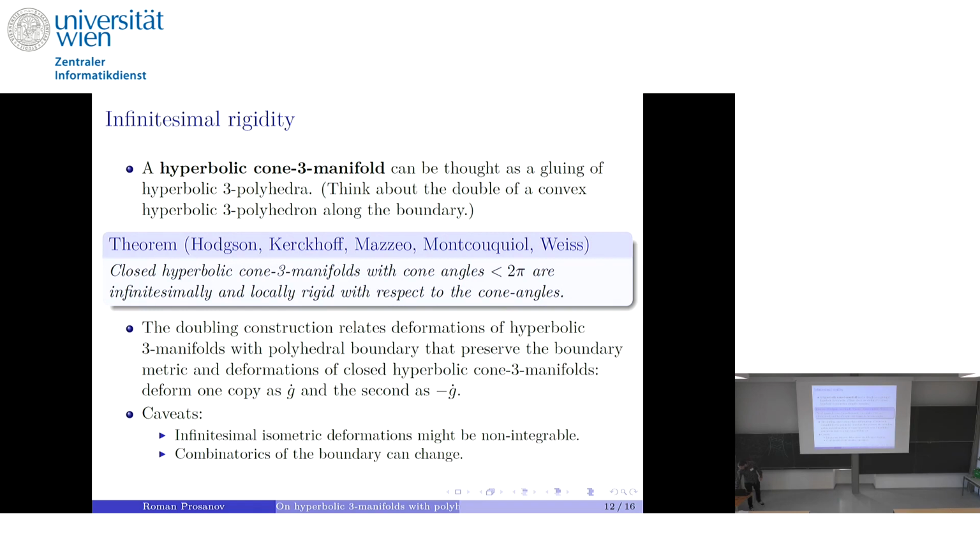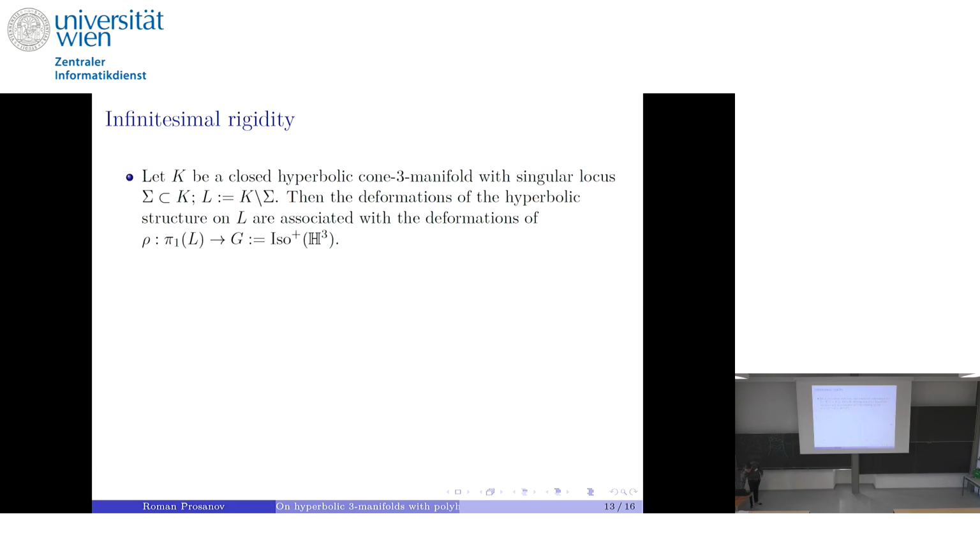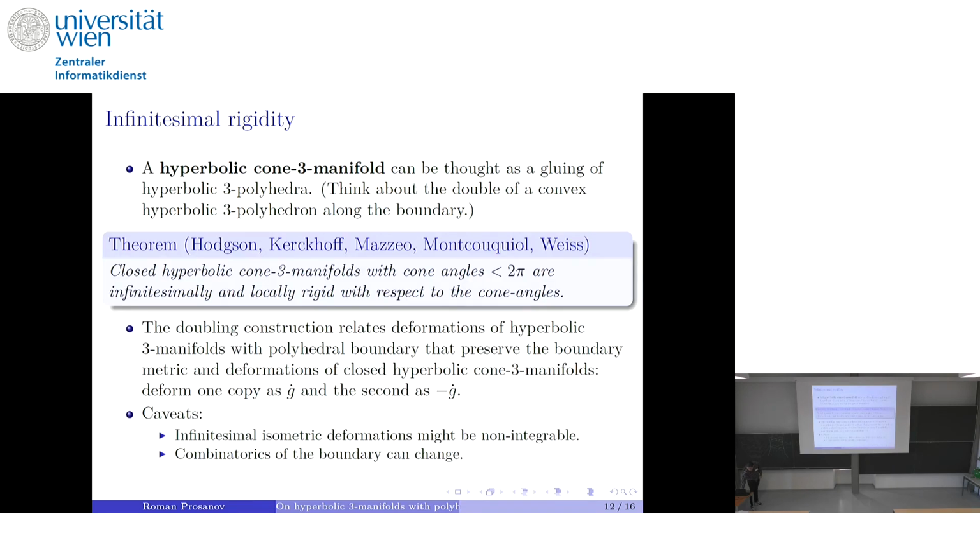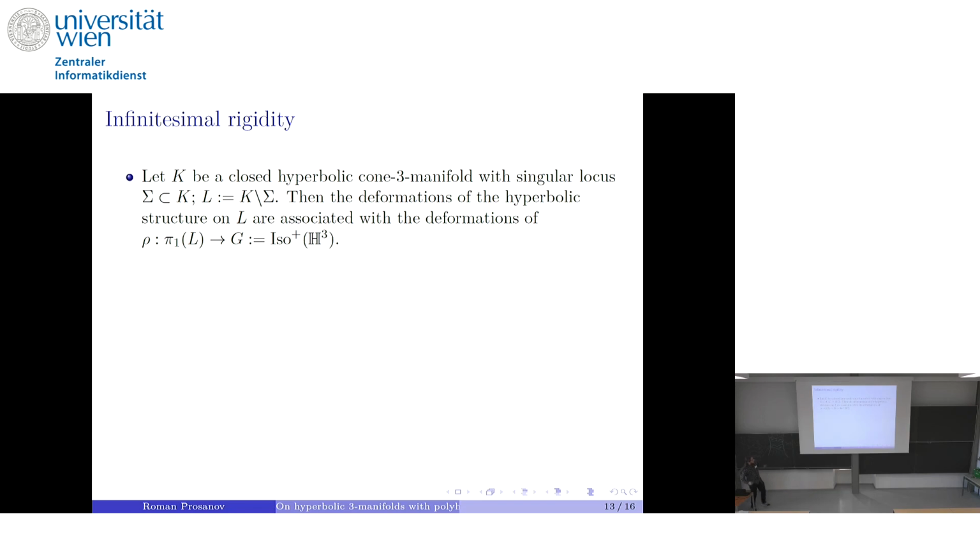So in order to find a resolution for this, we need to think slightly more about the infinitesimal deformation theory of cone manifolds. I will quickly recap how it works in this situation. We have a closed hyperbolic cone manifold with some singular locus, and we have a smooth part. L is the smooth part of it.